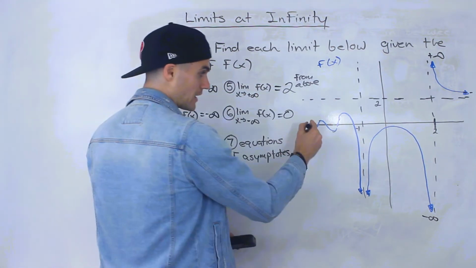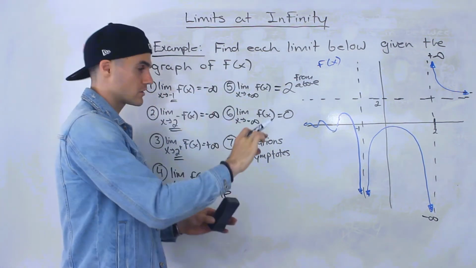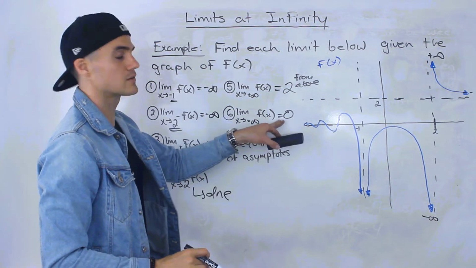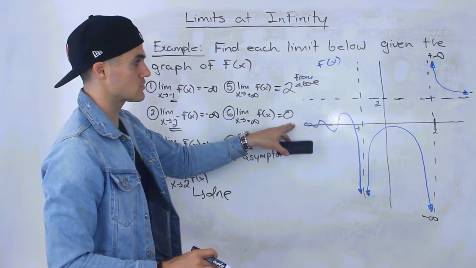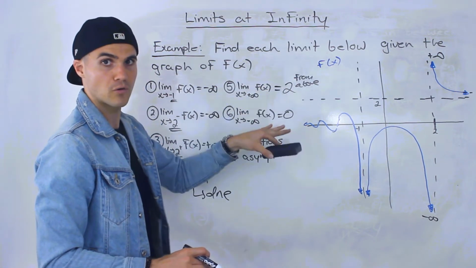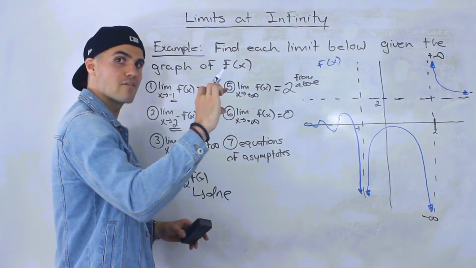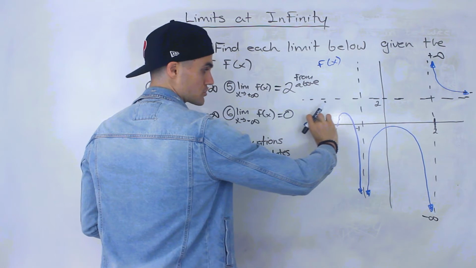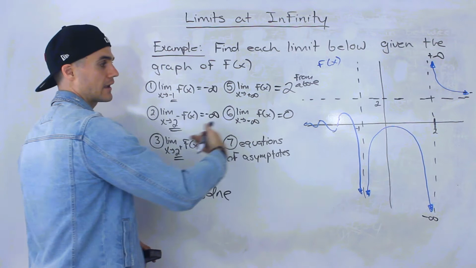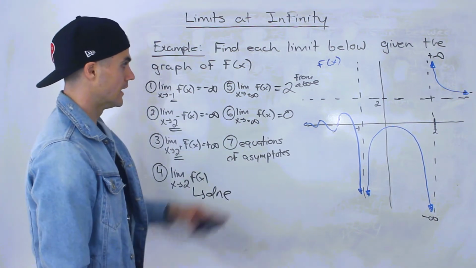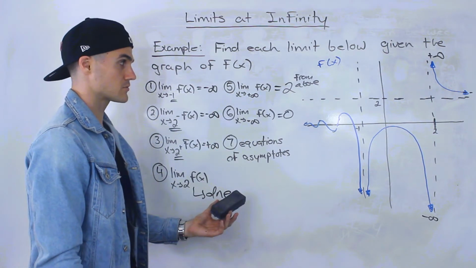And they're not approaching from above or below. That's always going to be fluctuating, right? It's going to just keep fluctuating. But the waves are getting smaller and smaller. They're oscillating towards 0. So the y values are approaching 0. So they don't always have to approach from above or below. They could approach from both if you get something like that. But nevertheless, the y values are getting closer and closer and closer to 0 as x goes towards negative infinity. So these are the limits at infinity, and notice that those are the 2 horizontal asymptotes.